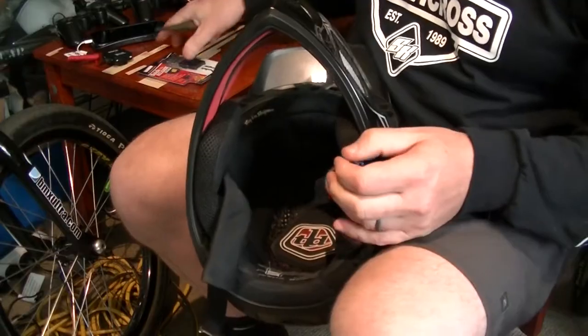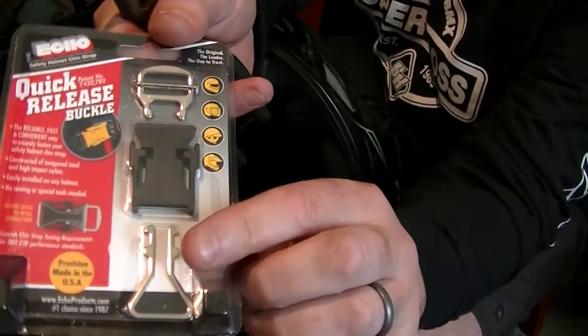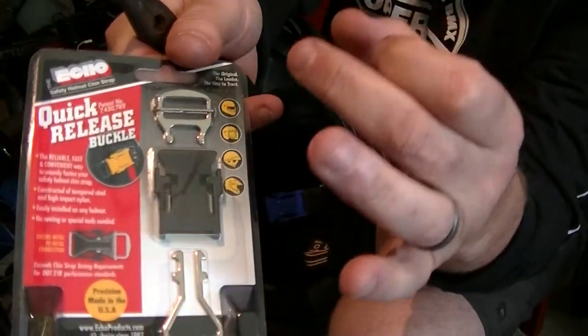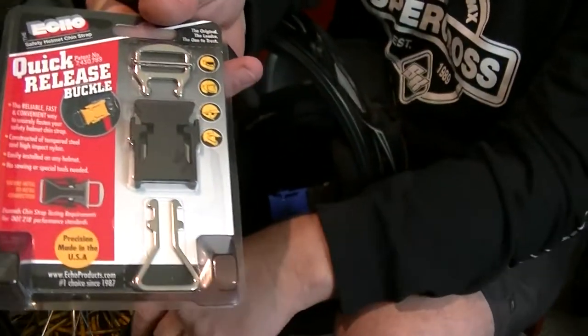First thing I have to do is remove the old rusty one. There's potentially a number of ways to do it. There's a simple way and we'll show you that soon, or you can just cut the plastic housing off and remove it that way. So what we're going to do is use some pointy nose pliers. And if you can see here on the screen, we're going to squeeze this metal section to allow us to pull the plastic housing off, and then we'll replace it with this entirely new unit.